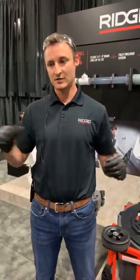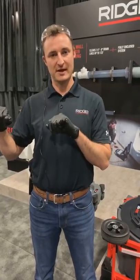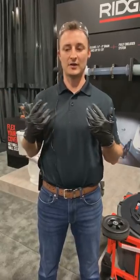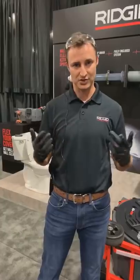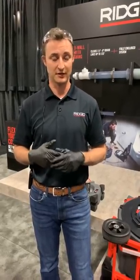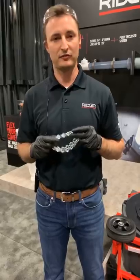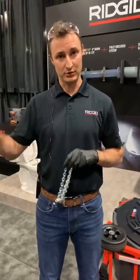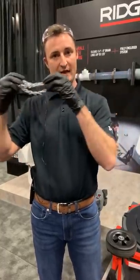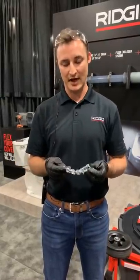The key with all flex shaft drain cleaning is to get as far downstream as possible. If you're doing a grease line and can't push through, establish a flow channel, find the flow, and get water running so everything flushes downstream — away from the chains — allowing them to spin more freely, preventing binding, clutch-out, and over-torquing of the cable. For a descaling application with carbide links, work about one to three feet of the drain at a time. Go as far downstream as you can with water flowing to clear the chips coming off the pipe walls, then work the cable back and forth — pull back three feet, advance one foot, repeat — all the way down the line.